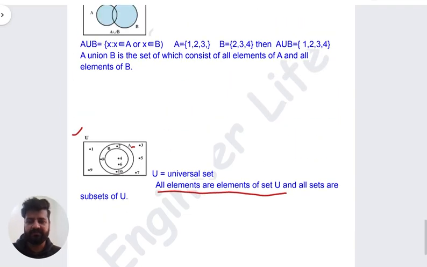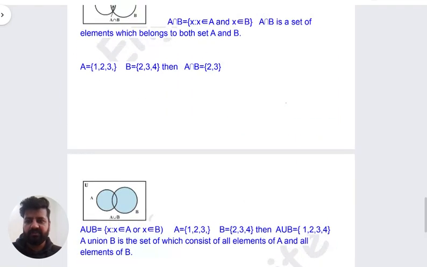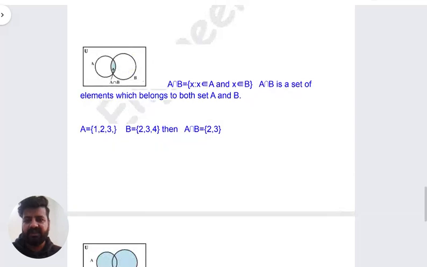Yes. Now we come here. As you can see, there is another new concept, that is A intersection B. What is A intersection B? My dear, as you can see, this is a universal set and it contains 2 subsets, subset A and subset B, and there is an overlapping area. This is called A intersection B. So what is the intersection of A and B? My dear, A intersection B means the set of all x such that x belongs to A and x belongs to B.